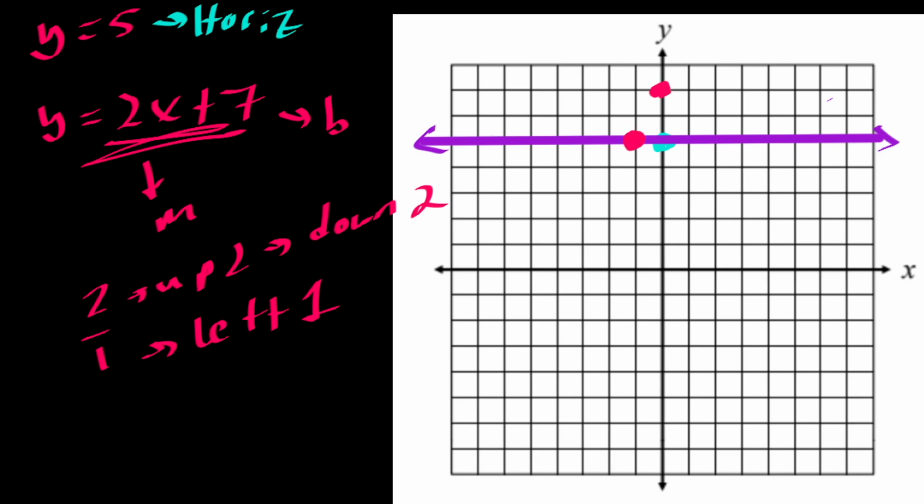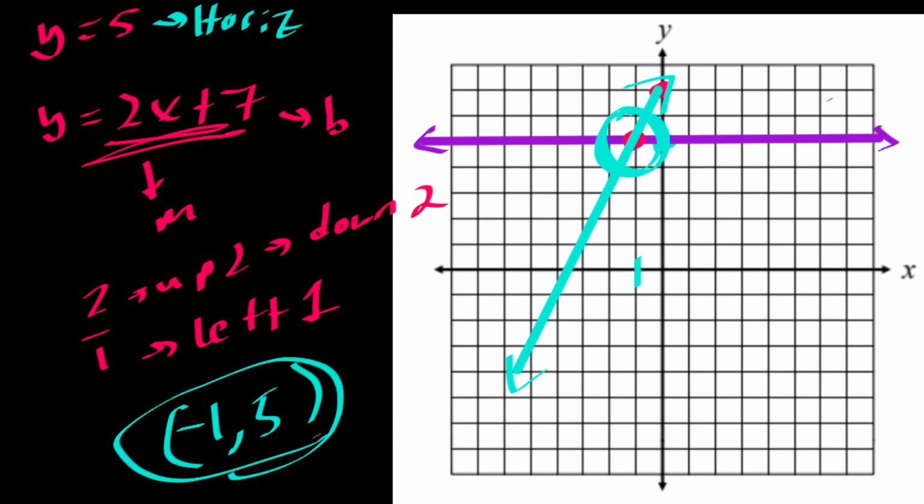Now, if you notice, we've already hit our first line, so we can actually just stop here. We don't need to make a ton of other points. It would just be a little bit overdoing it. All right, so now wherever these two lines intersect, that's the answer. So the answer is, let's see, that would be at negative 1. Should be negative 1, 5, unless I'm crazy. But I think it would be.